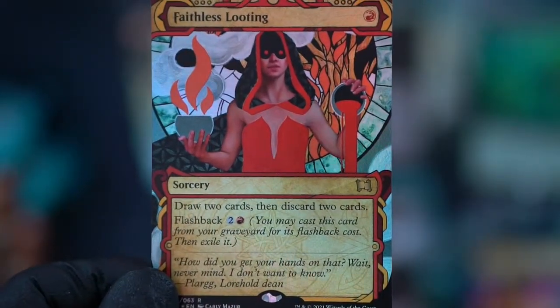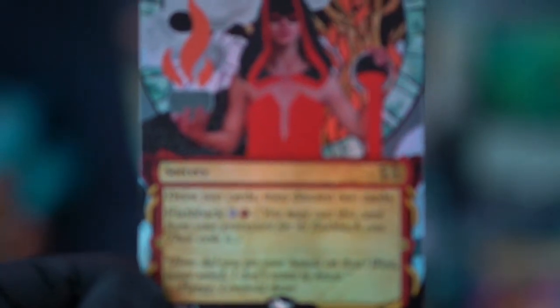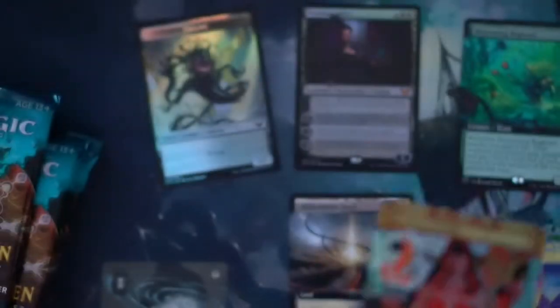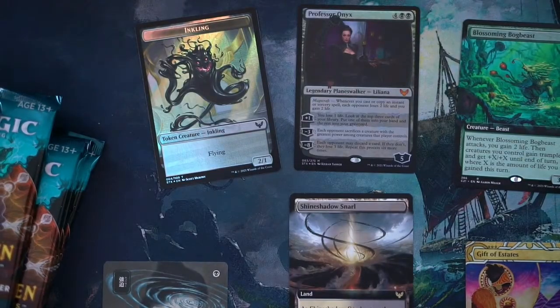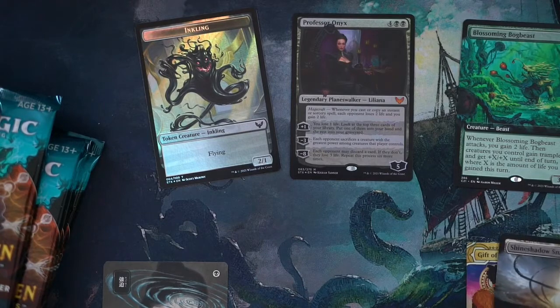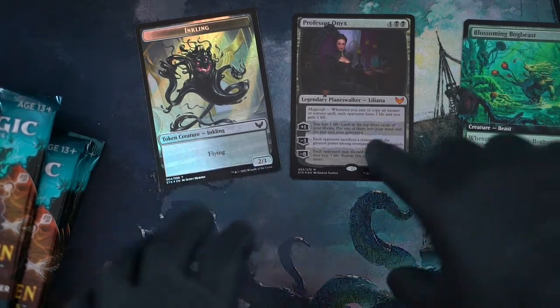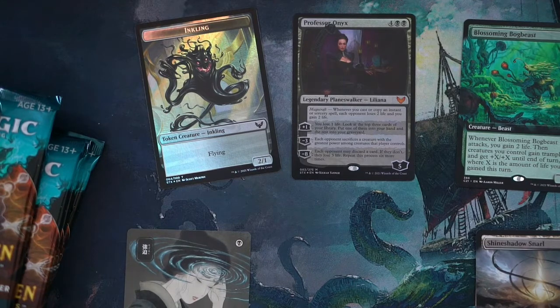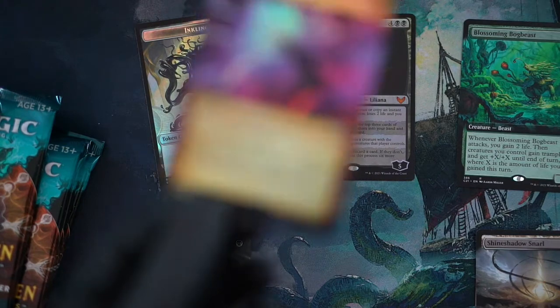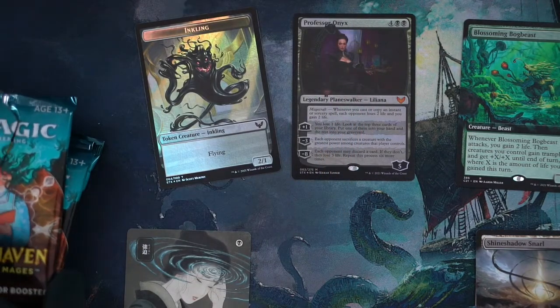There's got to be a backstory behind this because that is such a weird — that's a photograph of a guy, right? Like I'm not seeing that correctly — this looks like MS Paint and some photo of a guy. How am I sorting these? Rares, Japanese, commander rares, mythics, and Japanese — and technically that's just a foil common.